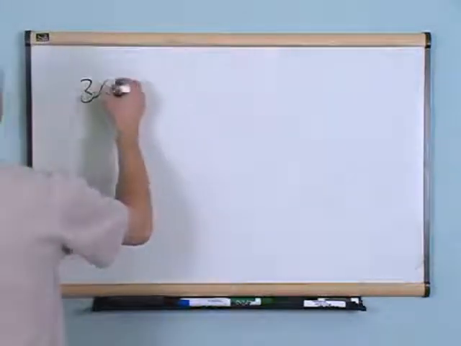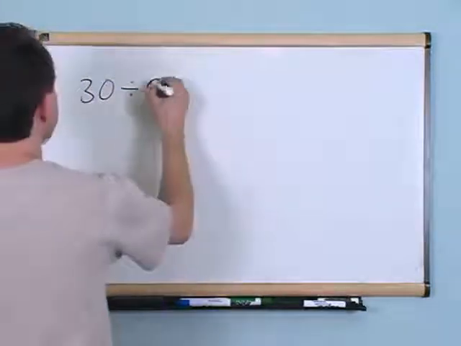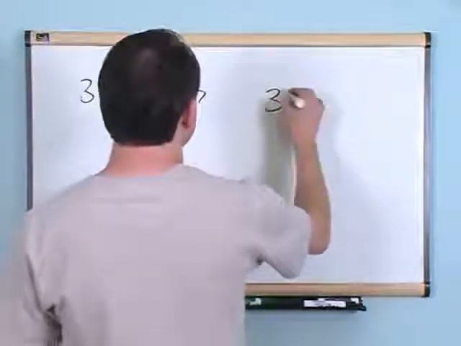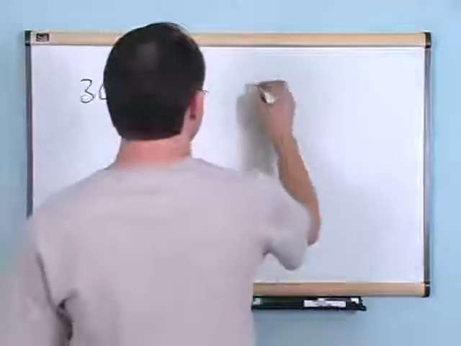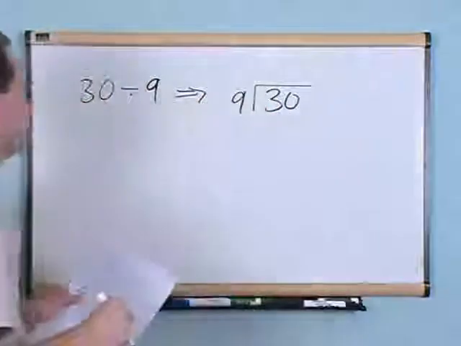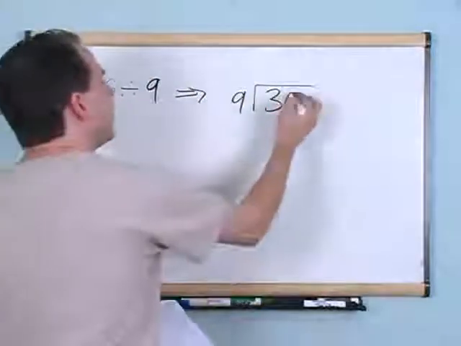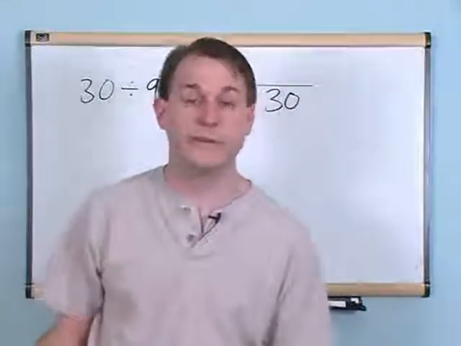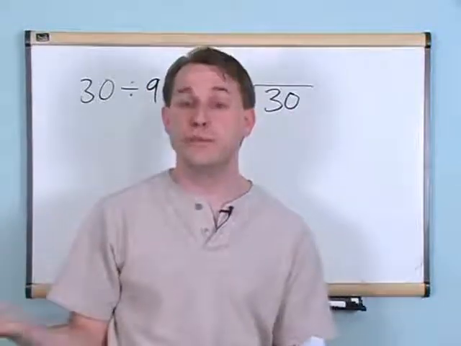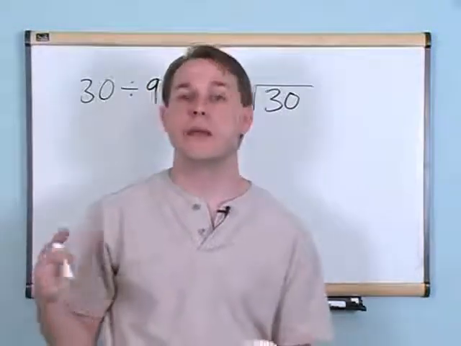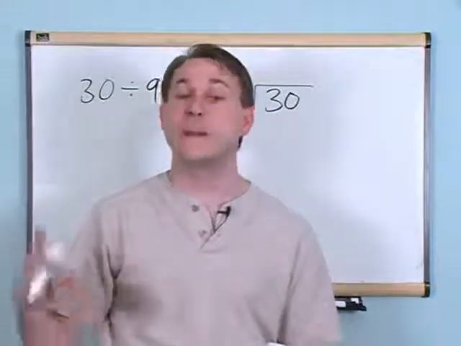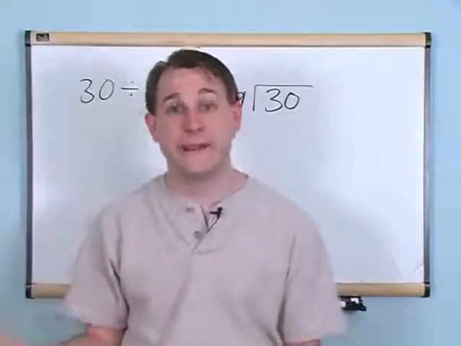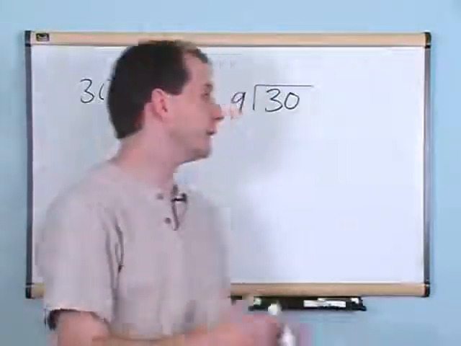Let's say you have 30 divided by 9. Okay? First thing we do is we rewrite things. We say 30 underneath here, and we're going to be dividing by 9. Okay? So, same thing. 9 times what gives you 30? Let's go ahead and try. 9 times 1 gives you 9. 9 times 2 gives you 18. 9 times 3 gives you 27. Now we're getting real close, okay? 9 times 4 gives you 36, okay? And that's too many, right? Because we only have 30.